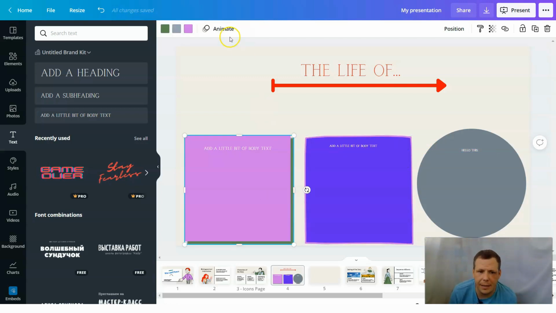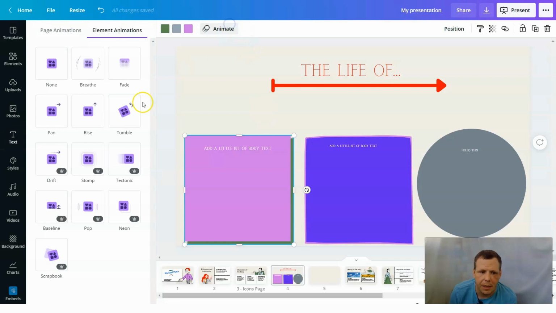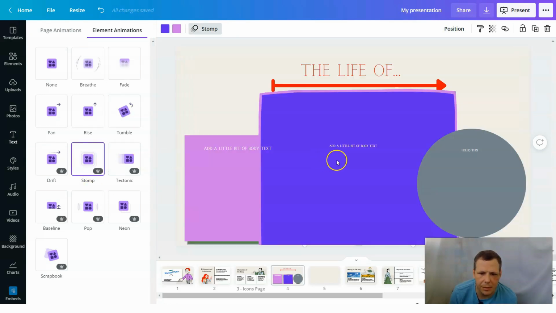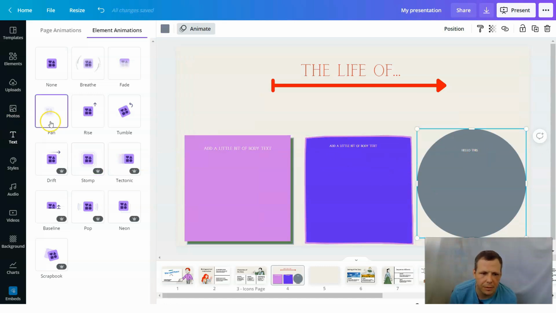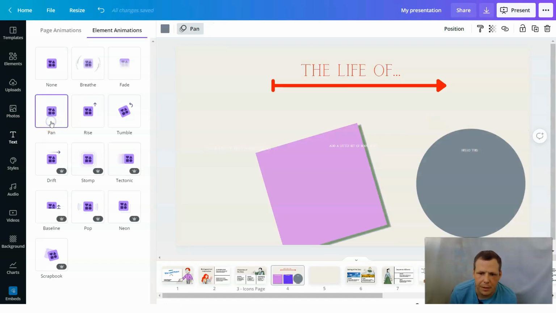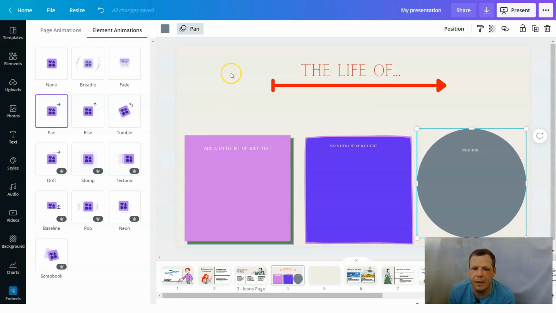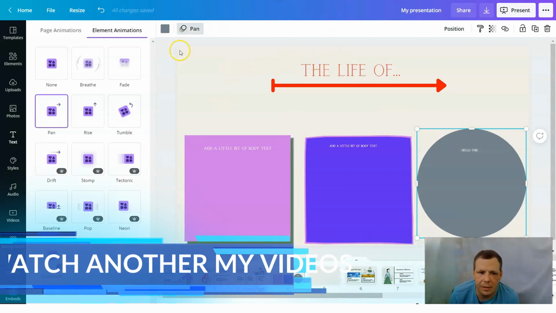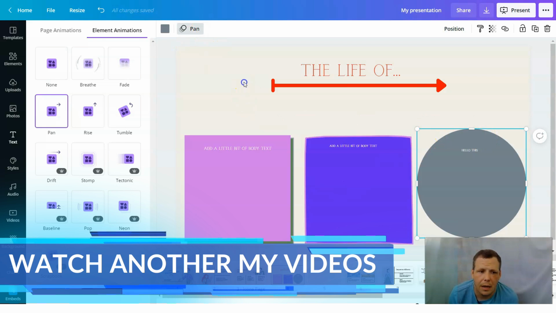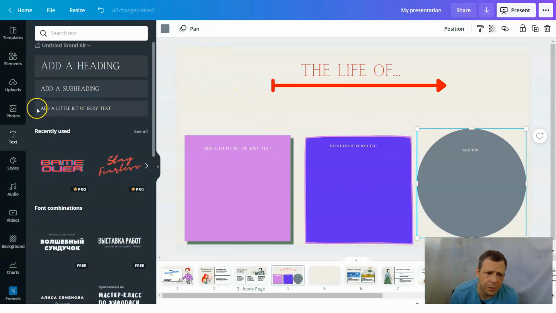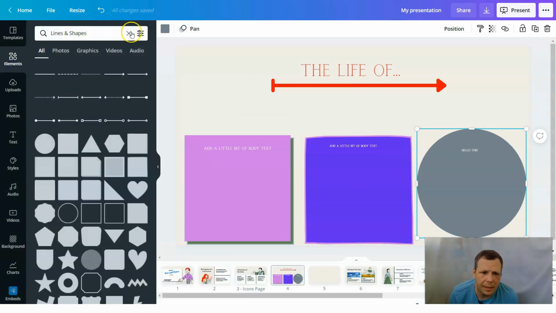And plus, you can make it the same for like the animation, right? So if I want to have that come in, and I can make this do the stomp, right? And I want this to pan out, right? So do you see how it's a multiple effect when we come in? So you can do that too with the effects with this. So it's super cool.